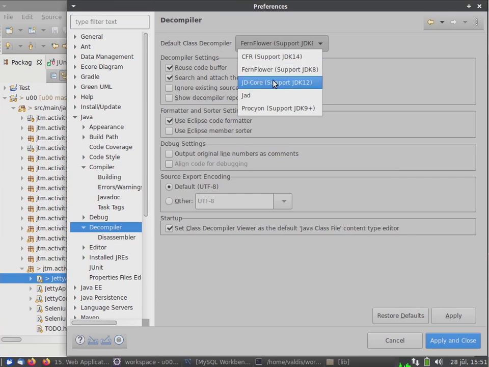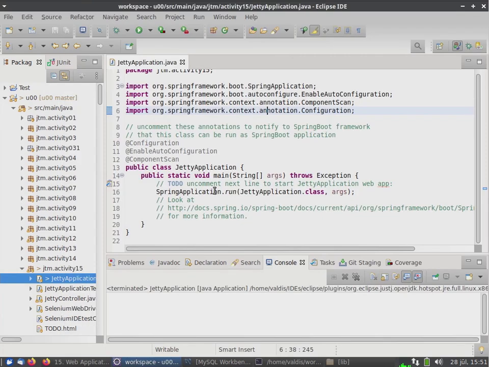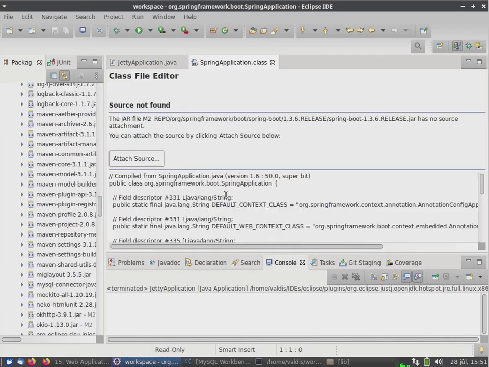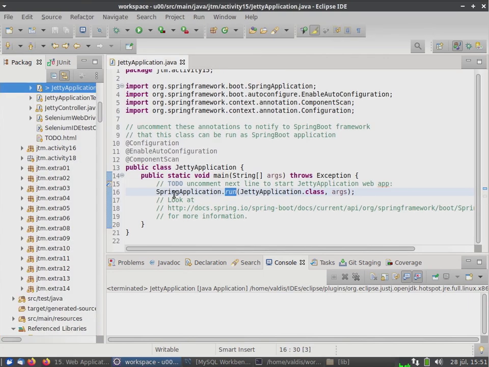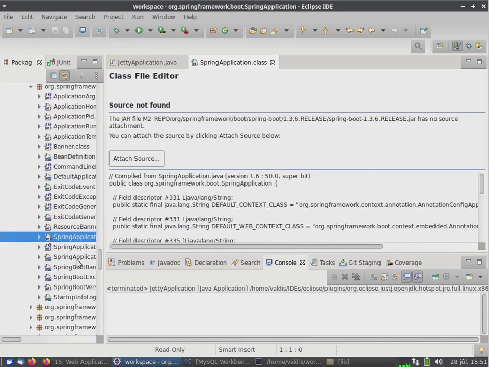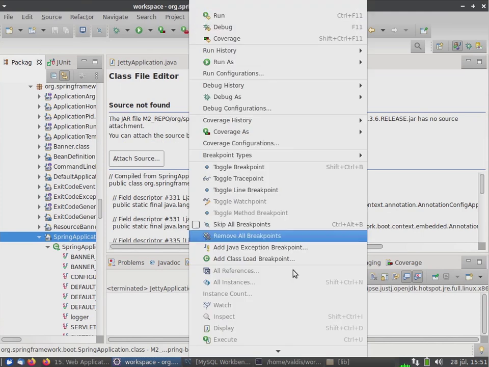I should use the default one. And what else?